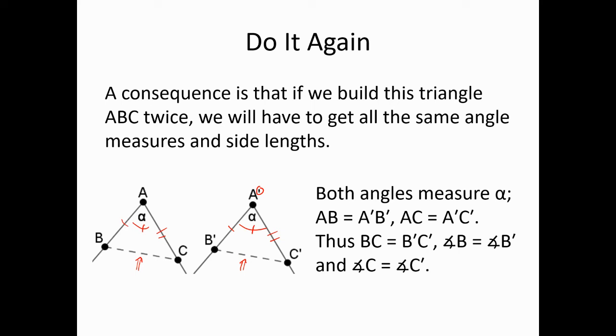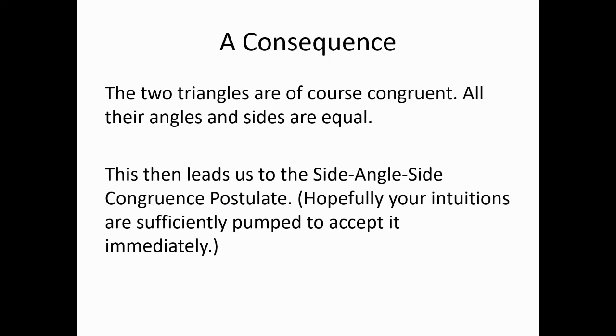Now, think for a moment about what this means. And I'll come back in just a moment and sort of officially state the postulate here. And we're really at the postulate now. Notice what this means. It means that if we have two triangles and we fix an angle measure, and we fix the sides that include that angle measure, that is the sides that come together to make that angle, then everything is fixed, okay? And if everything is fixed, then the triangles are congruent. And this really is the side angle side triangle congruence postulate.